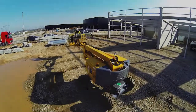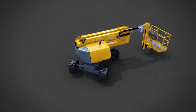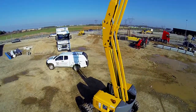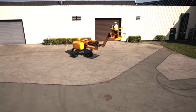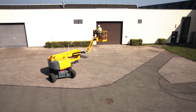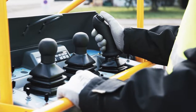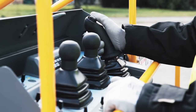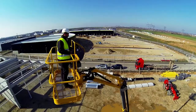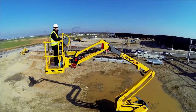The HA46RTJ feels very safe to drive. It is a reliable and safe machine which operates smoothly in all circumstances. The boom rigidity provides optimum stability — the boom doesn't flex and the basket doesn't sway. The operator can drive at maximum speed with the jib in an elevated position, allowing excellent visibility of the working area. All the drive and steer operations are made using the single joystick, meaning only one hand is required to drive the machine. This leaves the operator's other hand free to hold the safety rail. The driver feels safe in all situations thanks to the smooth and proportional movements of the HA46RTJ.